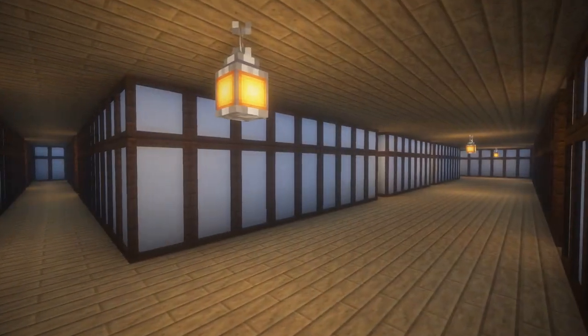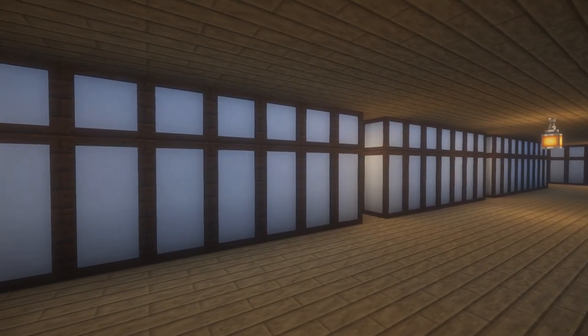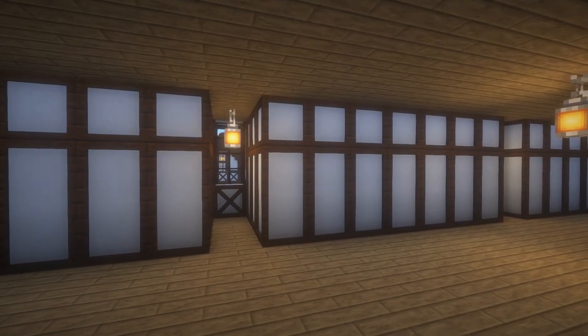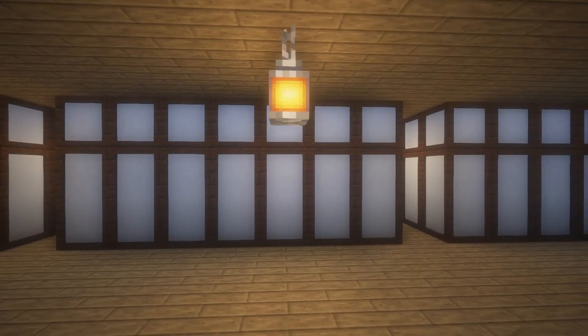I had argued with myself in my head about whether to add an additional floor. Now, I eventually decided to compromise with a partial floor, or attic if you prefer. I don't have anything up here at the moment, but I was thinking of maybe adding a bunch of typical attic junk, including armor stands, crates, barrels, chests, stuff like that.